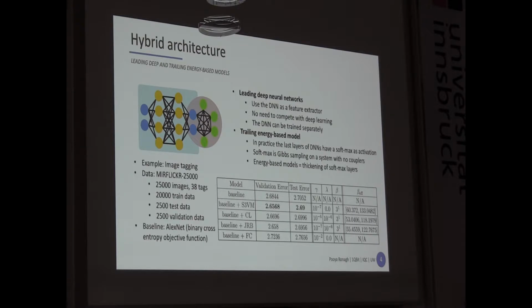One thing that is useful here is that we could backpropagate from here all the way to here in the same round of backpropagation, but we don't have to. We can train the deep neural network separately, exchange every image with its large feature vector, and then just consider the feature vector over on the probabilistic graphical model.